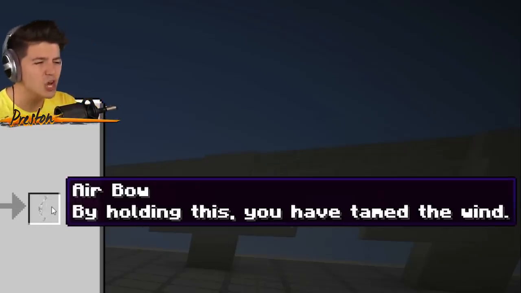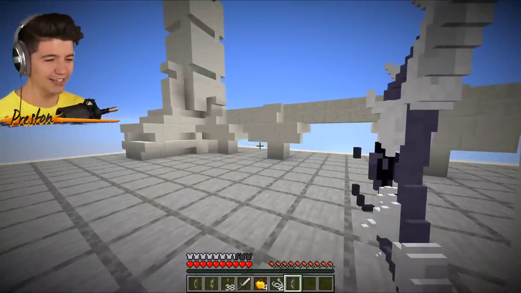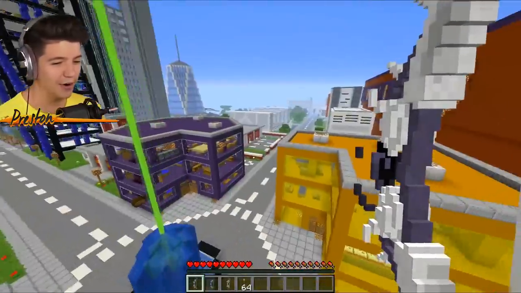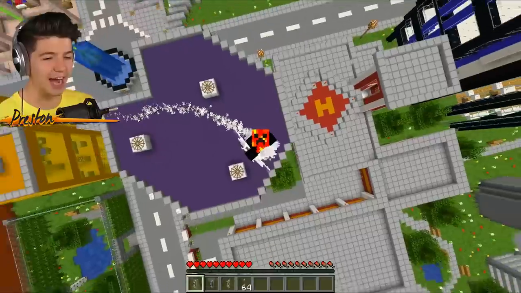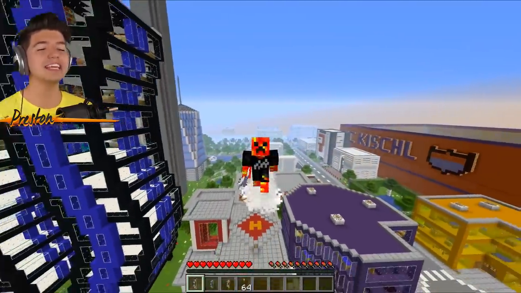By holding this, you have tamed the wind. Does this mean I am now Avatar The Last Airbender? Because I feel like it should. Oh, look at this. Okay, dude, check this out. With the air bow, you literally can become an airbender. You can fly. All you have to do is hold the shift key. And if you let go of it, I think... Yep, you fall, but then you can just press it again and it lasts infinitely. You don't even need arrows.